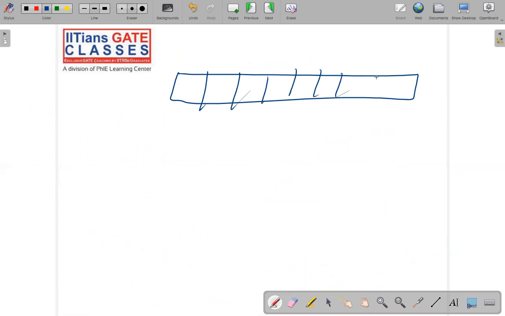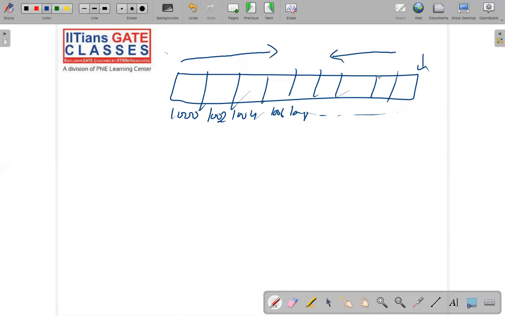If our array is like this, address 1000 here, 1002 here, 1004, 1006, 1008, and you define this as our array size, you always try to fill the stack in this manner and empty the stack in this manner.